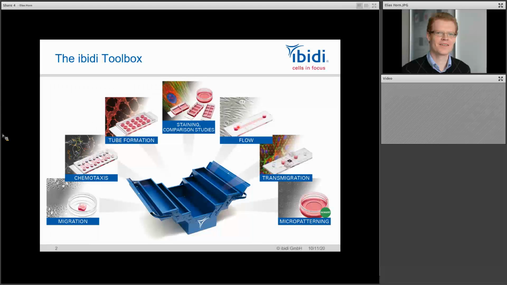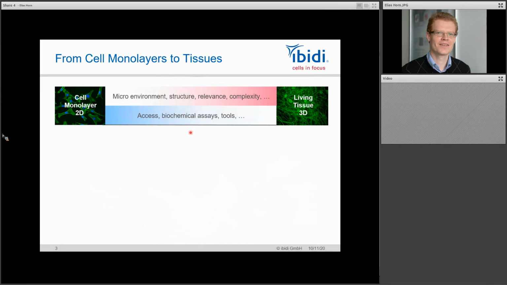But also very basic imaging tools like our dishes, our chambered cover slips for live cell imaging, for immunofluorescent staining, and so on and so on. And inside this toolbox, we also have some special chambers, some special products we can use for going from 2D to 3D cell culture.